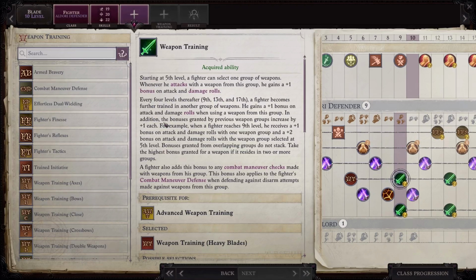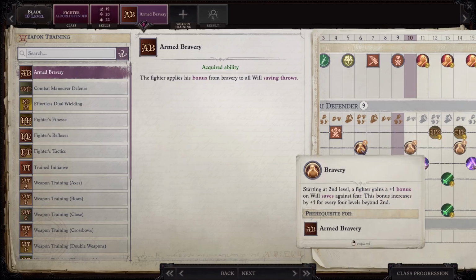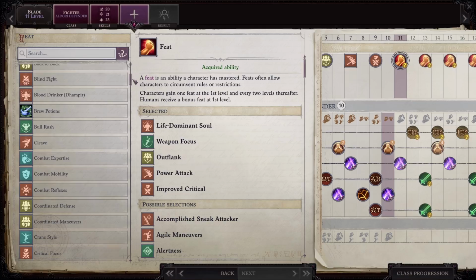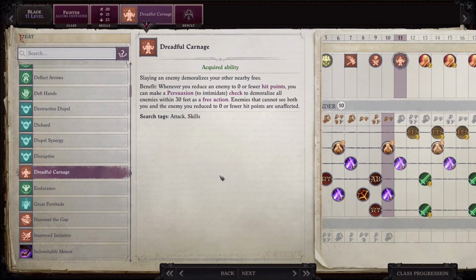At level 10 for weapon training, take armed bravery, which is going to take your bonus from bravery, which increases your will saves against fear, and makes it apply to all of your will saving throws. At level 11, take Dreadful Carnage. So now whenever you reduce an enemy to 0 or fewer hit points, you'll automatically make a Persuasion Intimidate check to demoralize all enemies within 30 feet as a free action.